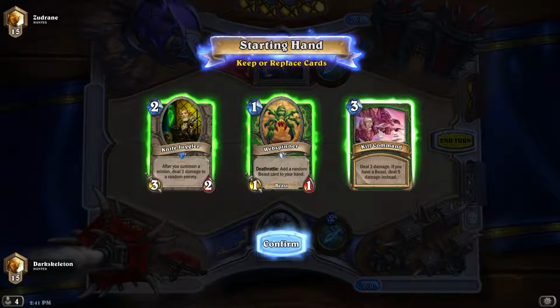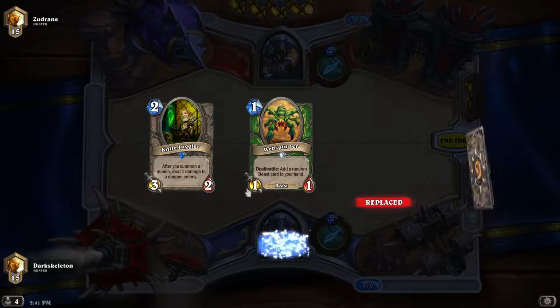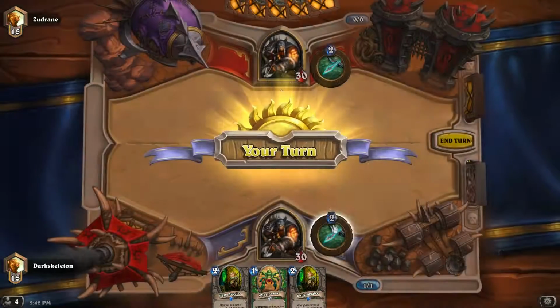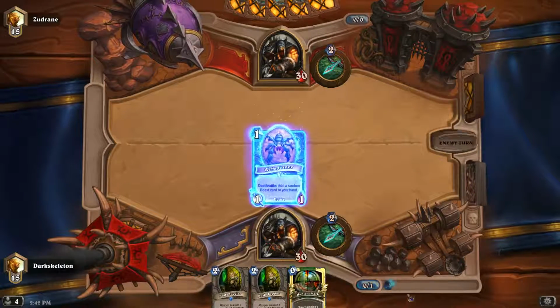Ah, yeah, there you go. I like how they added new emotes to the game whenever you are playing a mirror matchup. So here we'll keep the Webspinner, obvious reasons. Maybe it'll be able to trade into a Leper Gnome or something like that. I wonder if we would actually get a mirror matchup here. That would be interesting.